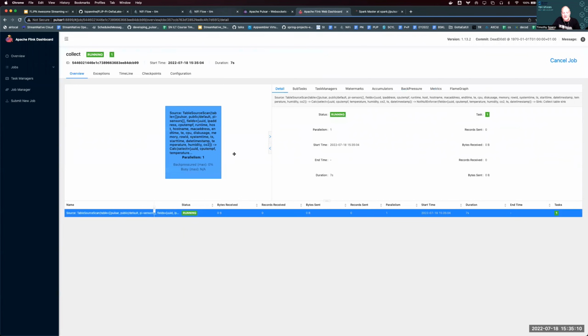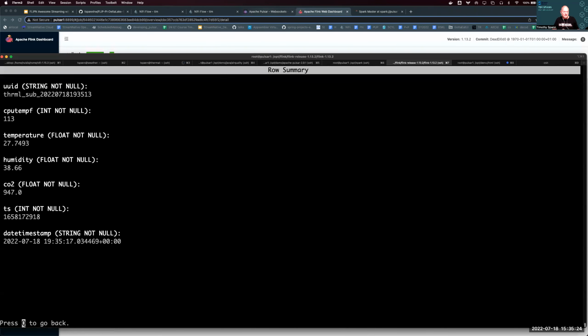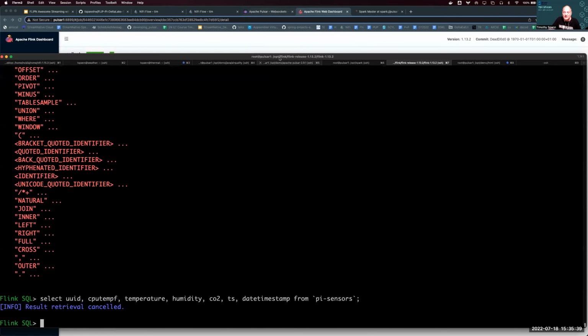Eventually, here we go. And this one's a little simpler because it's not doing any joining. There's no order by. This is just a straight select. So as data comes into the system, it's just going to get it. And as you can see, as a new record comes in, a new one shows up here. Again, I could push this to another topic, have this read by an app and do something with it. But this is just a great way to debug what's going on in your system and see that, yeah, data is traveling through. Pretty straightforward.